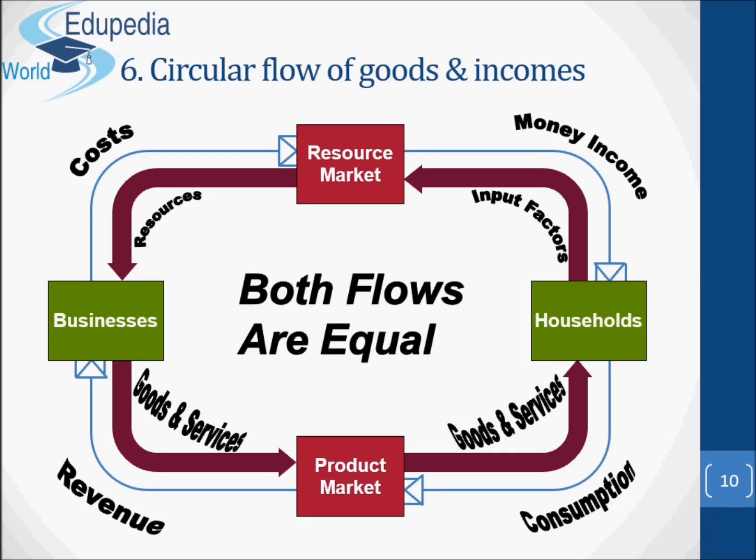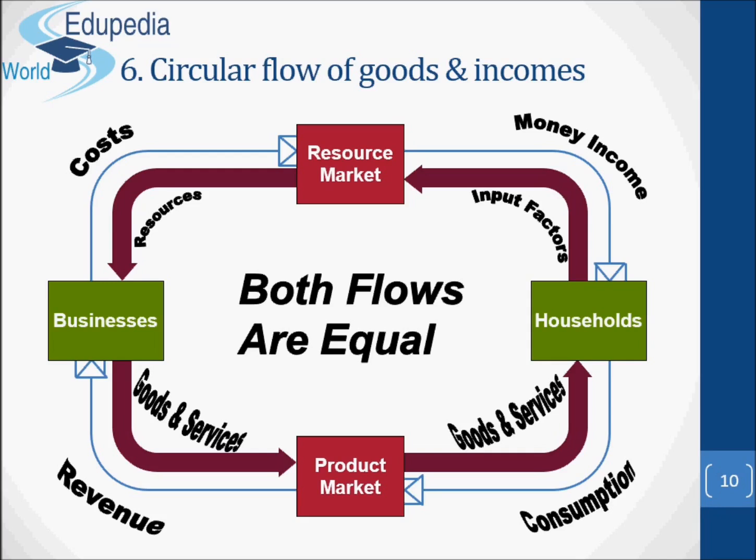Second, firms or businesses and households come together in the market for factors of production. This is illustrated in the top half of the diagram. This time, the demand and supply roles are reversed. Firms or businesses demand the use of factors of production owned by households, which are labor, land, and capital. Households supply them. Thus, the services of labor and other factors flow from households to firms, and in exchange, firms pay households money, namely wages, rent, dividends, and interest.